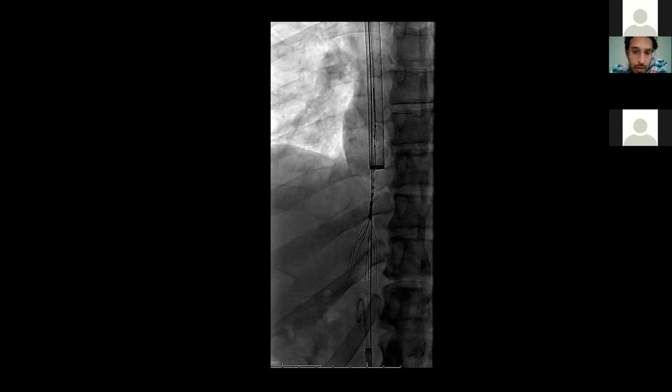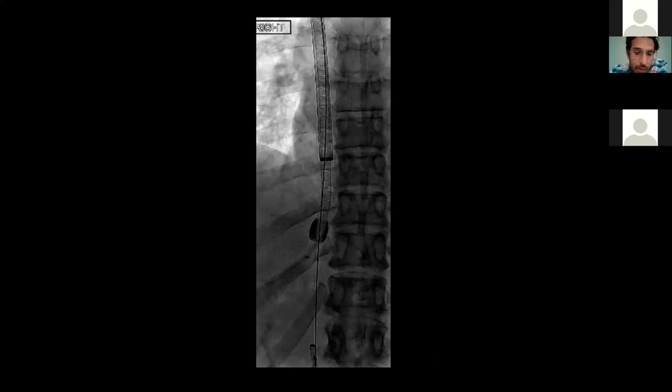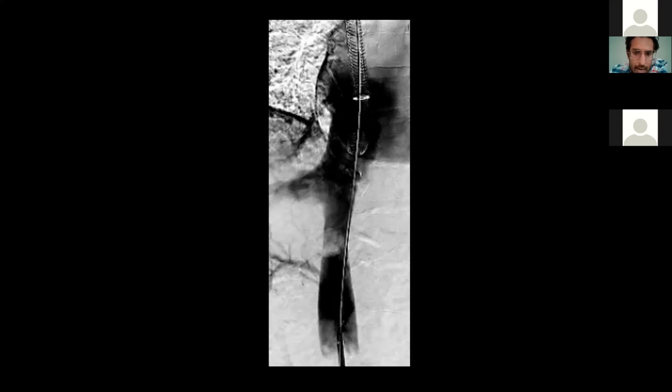So again, another dry seal sheath. We took that filter out. We knew that the clot wasn't going to go anywhere, so that made things a little bit less scary. And this is with the angiovac device in there. And this is post-angiovac. Nothing happened.